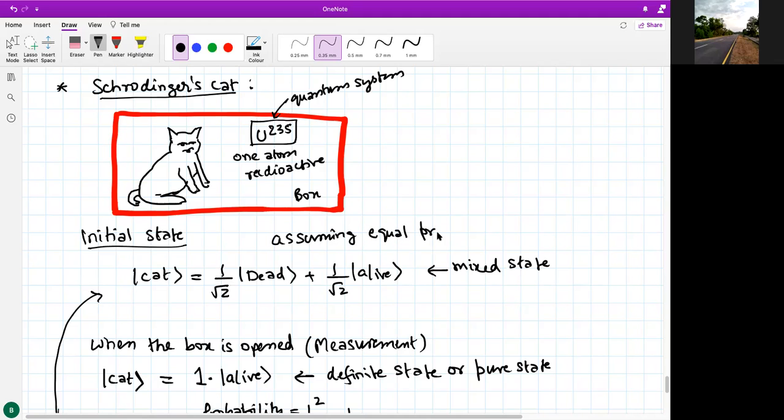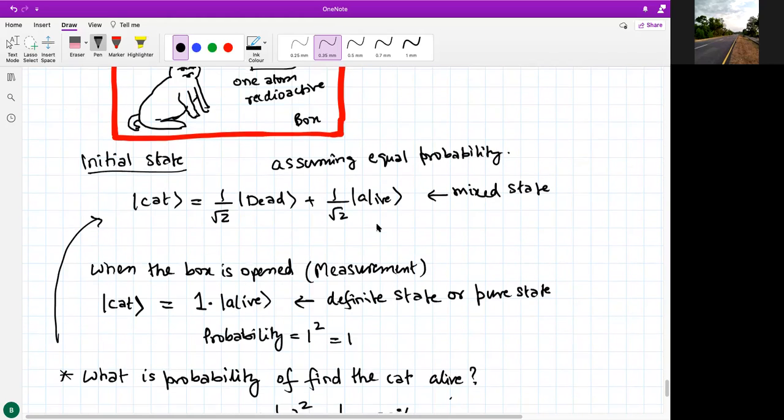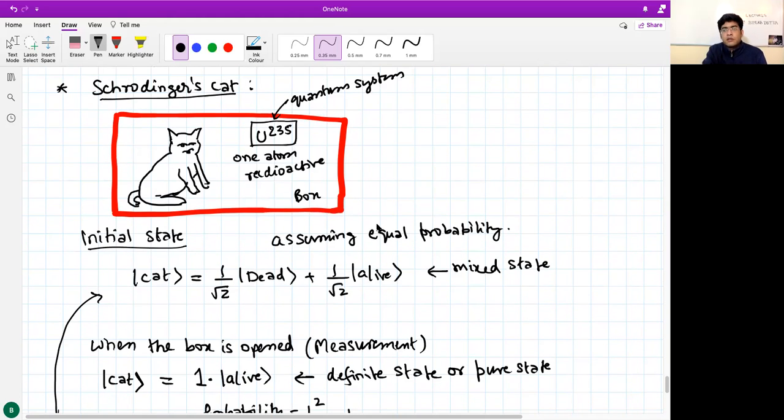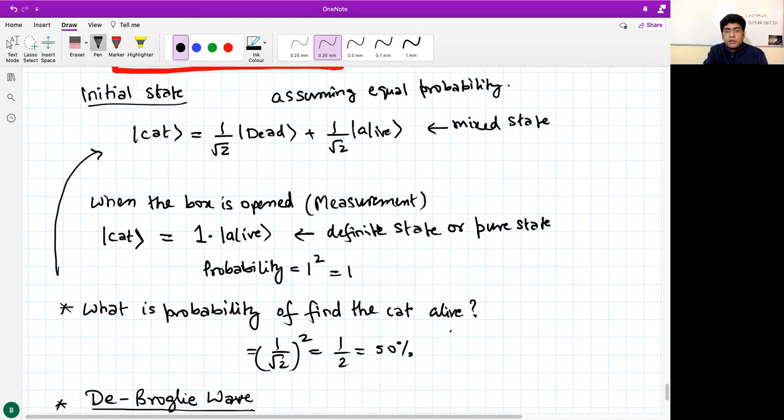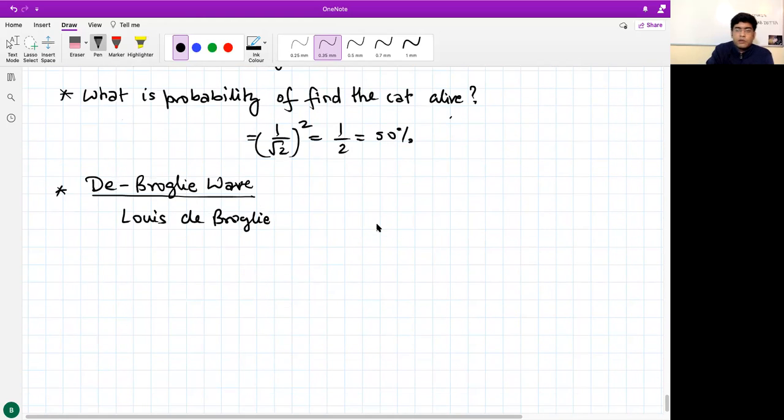Okay, so by which you're making it a classical system again? No, who said that? An electron can have a 50-50 chance of being in the ground state as well as the first excited state. If you have two equal probabilities, it doesn't mean that it's a classical system. So it could be a quantum mechanical system.